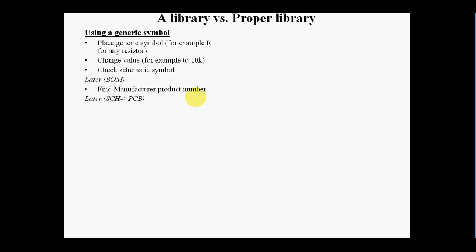Again, later, during the schematic to PCB transfer, we need to find the data sheet and create the footprint and check the footprint. And later, again, when somebody is going to purchase the components, they will contact us and ask for supplier and possibly supplier part number. Then we need to open the data sheet again, go to supplier pages, and compare our product number with the supplier database and answer this question to the purchasing department.